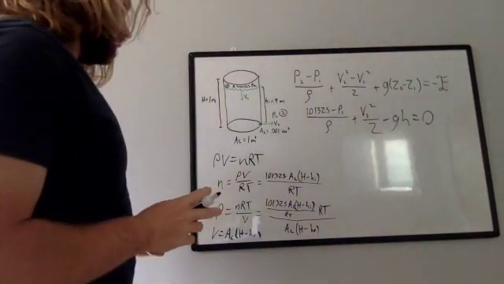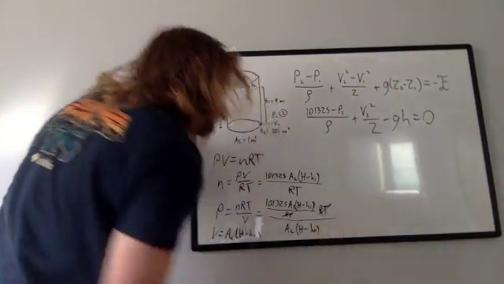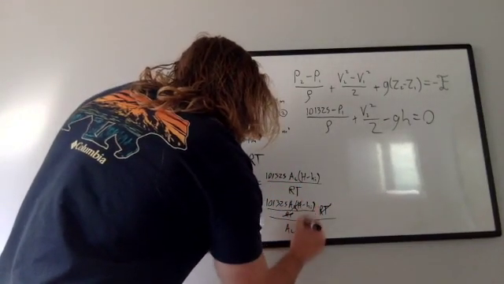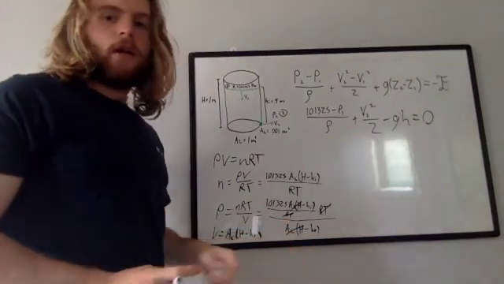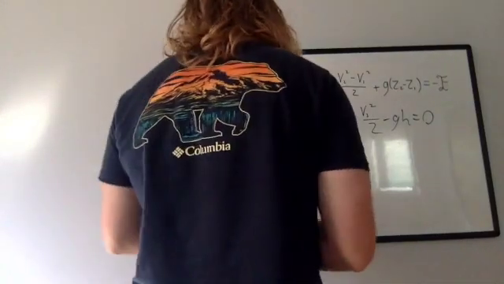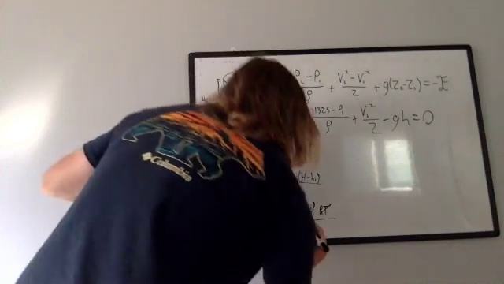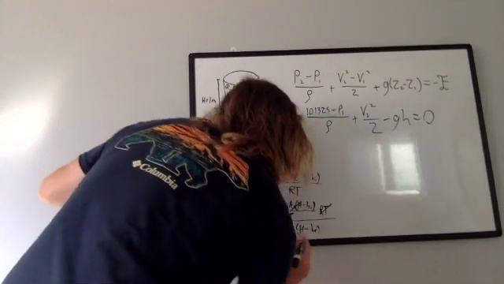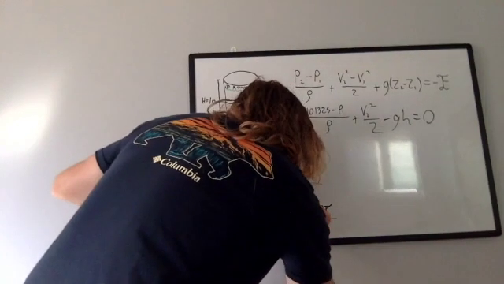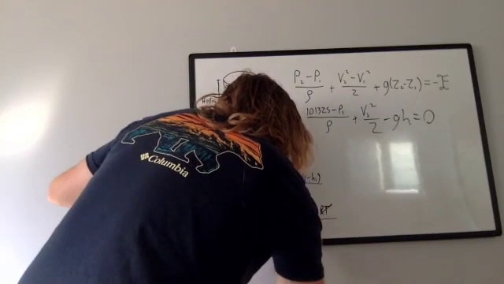Alright, and then we can go ahead and cancel some things out. These RTs are going to cancel, and then our ACHs are going to cancel. Not going to have to worry about those. And then we are pretty much just going to be left with, we'll go ahead and write it out. Actually, that's not true. Those aren't going to cancel. Our ACs are going to cancel. The H's aren't going to cancel. Go ahead and write that out. ACs are going to cancel.